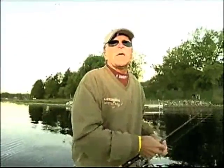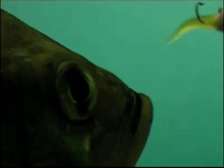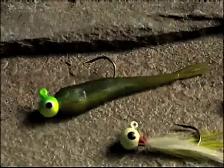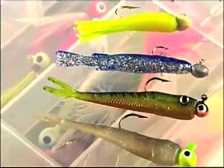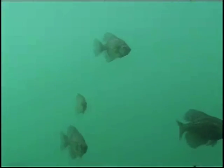Here's a few of our favorite baits. Keep your lure selection small and simple for crappies. Tip 1/32, 1/16, or 1/8 ounce jigs with 1 to 3 inch soft baits that resemble minnows or insects. Experience has shown that subtle colors and natural forage patterns tend to produce best. Also, be sure to match your soft bait shape to the aggressiveness of the fish. Wiggly action tails work great for swimming retrieves. When crappies are a bit spooky or reluctant to bite, subtle tails with limited action are a better match for the mood of the fish.